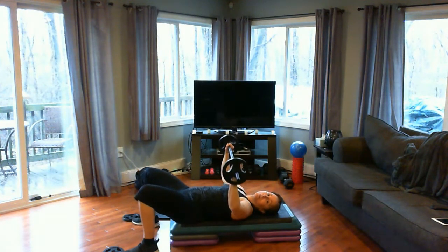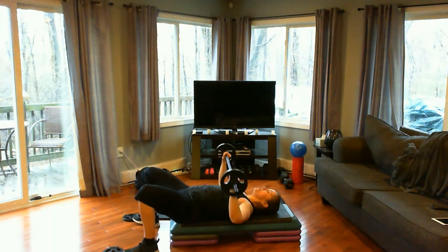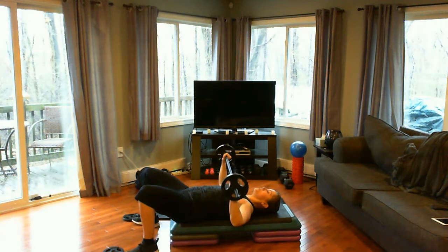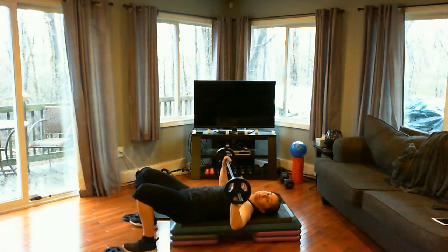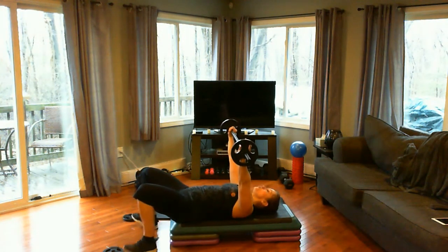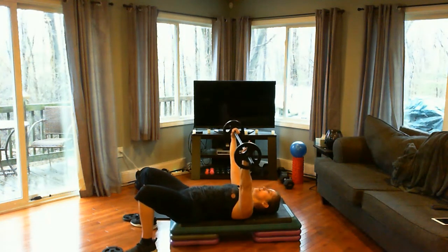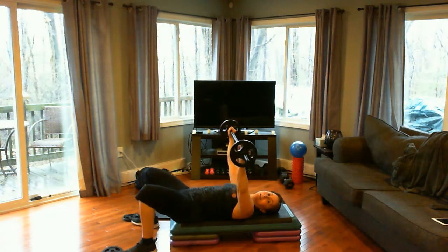Two, two. And rise. Shoulder blades stay on the bench. You can push the bar up, squeezing the chest. Down smooth, up smooth. One more. All right, one, one. Hold. Squeeze up two. Drop, stop. Squeeze up. Two more. Hold. You like the feeling. Hold.